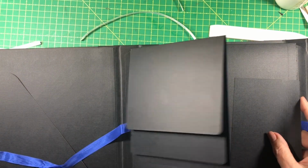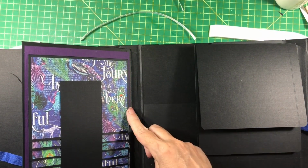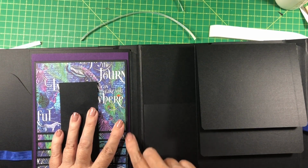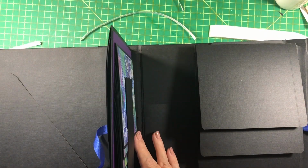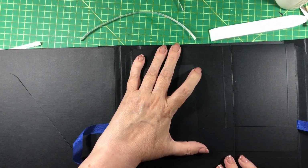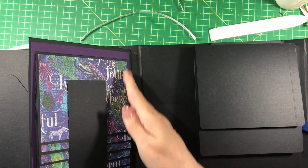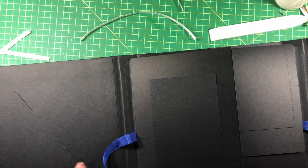Now, I feel like, you know what it is? These are hitting, that's why it's not closing right. These are hitting. I think that's just going to be a matter of, like I said, sort of training it to close where I want it to. Once these things are matted, that'll help. Okay. Now, let me close this.